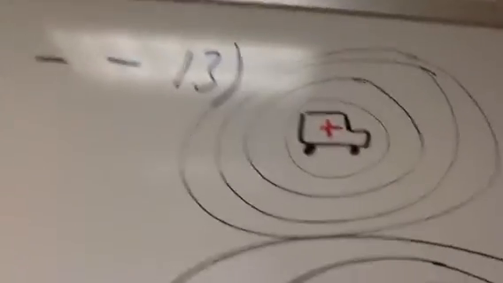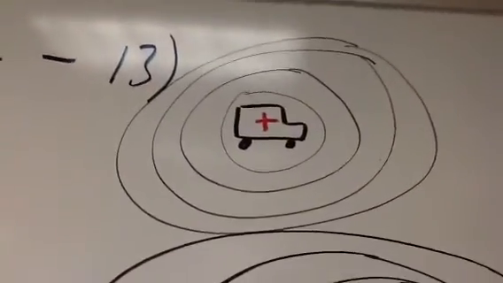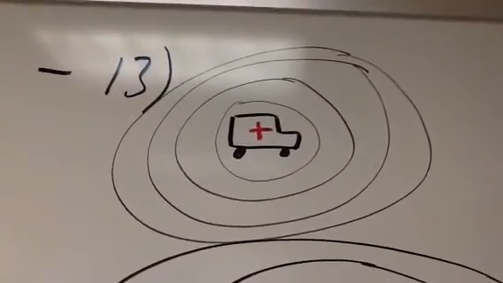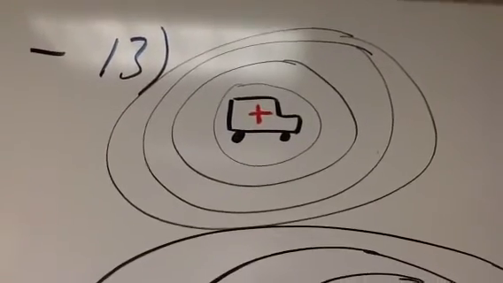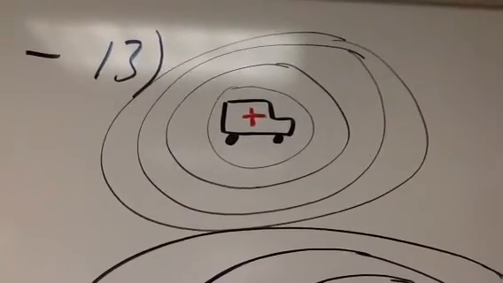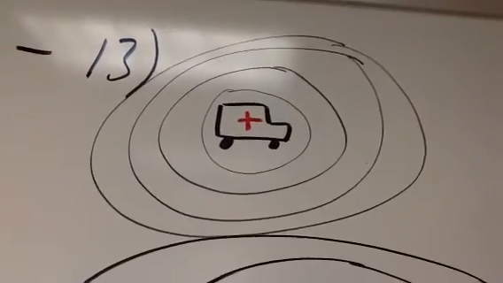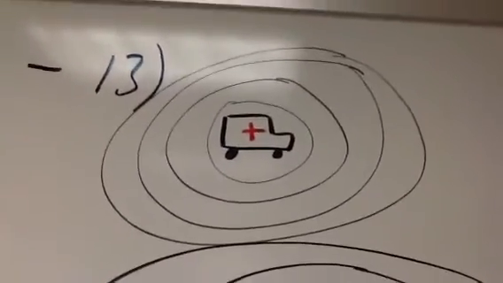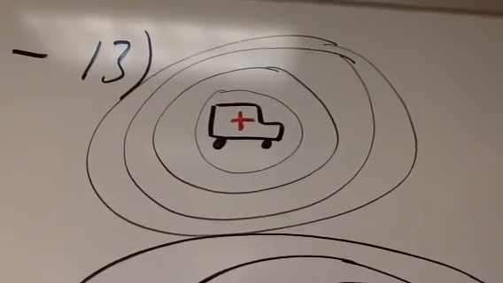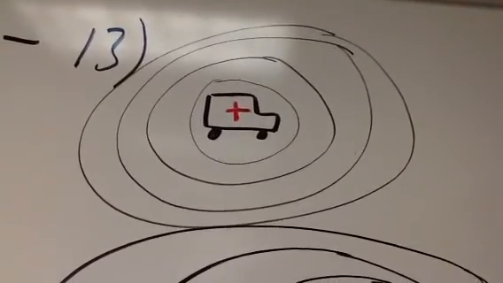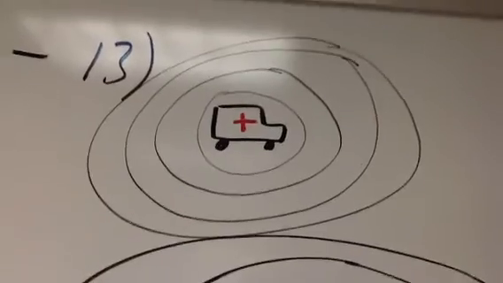Now let's talk about the Doppler shift. Imagine an ambulance that's making sound. Boop, boop, boop, boop, boop. Each of those waves represents a sound coming off of that ambulance. If the ambulance is sitting still, you could picture these waves as circles with the ambulance at the center. Every sound has the ambulance at the center.